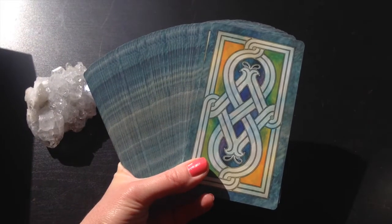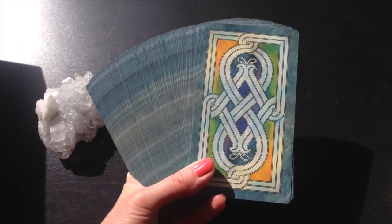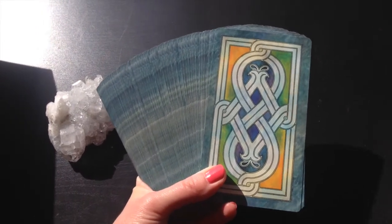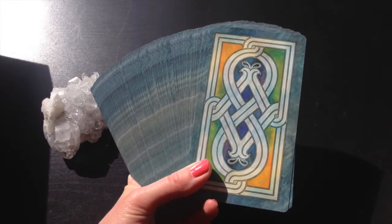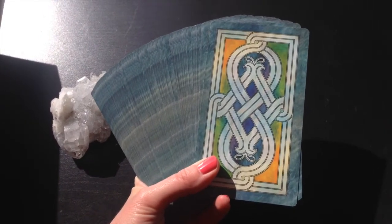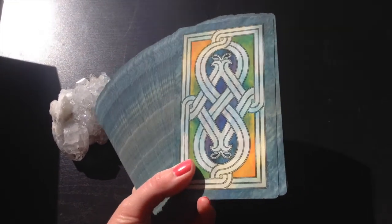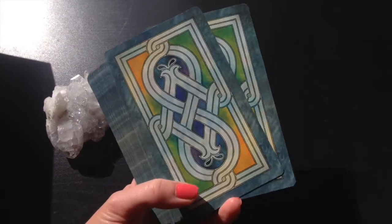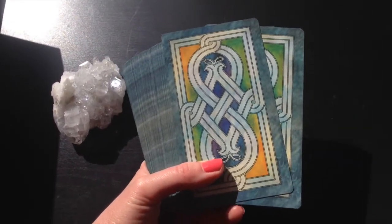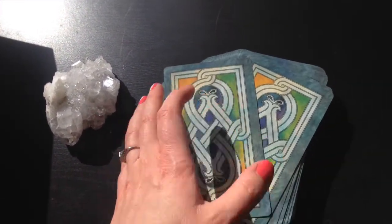I have the cards here now out of the box. You can see what the backing of the cardstock looks like. I like the backing of the cardstock. I do have a bit of a confusion about why this particular cardstock was chosen because to me, this looks almost kind of Celtic style with the imagery here. And it doesn't go extremely well with the art style we'll see in the deck, but it's nice looking. I don't have really too many complaints about the back of the cardstock.